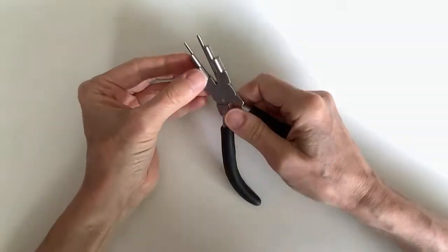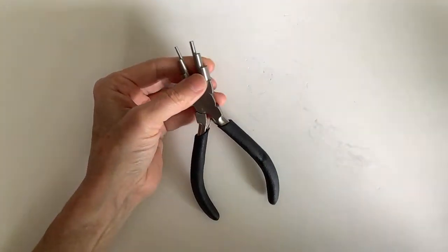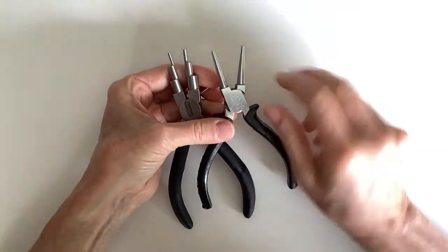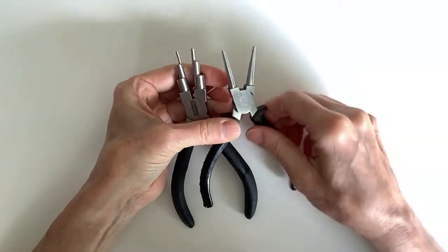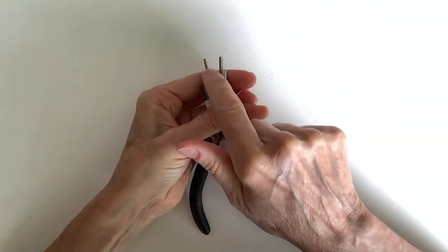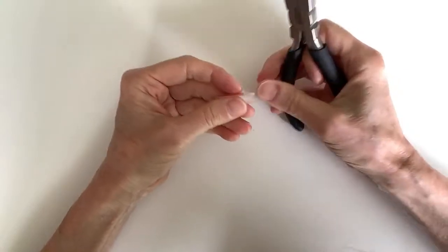And to turn the end, I would use these looping pliers, because the good thing about these is, see how these pliers are tapered? So it's really hard to get a consistent circle, but if you use the looping pliers, that's like cylinders, so it's much easier to do.